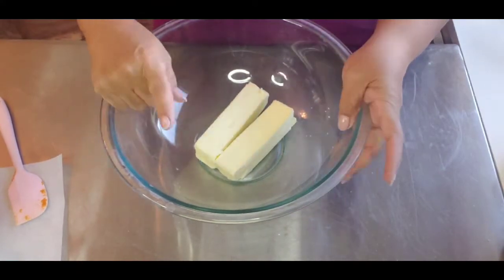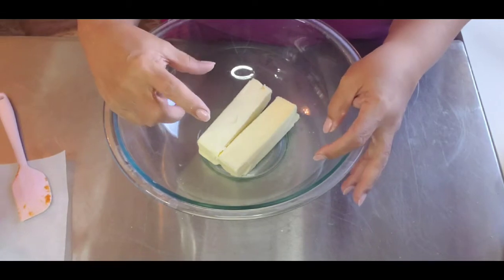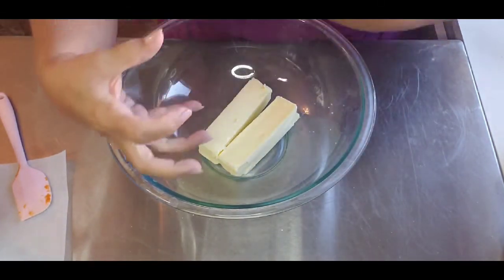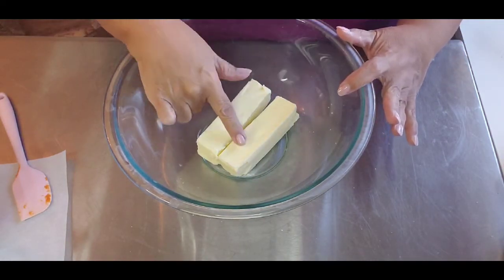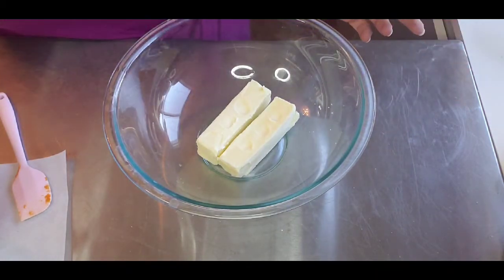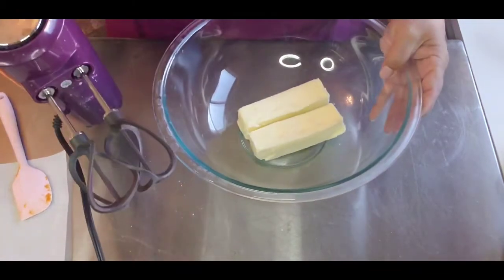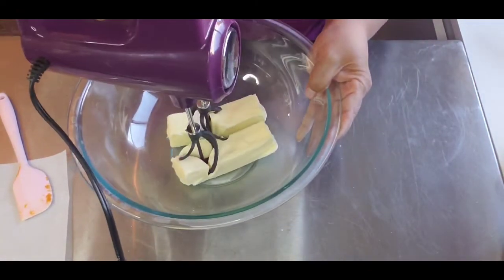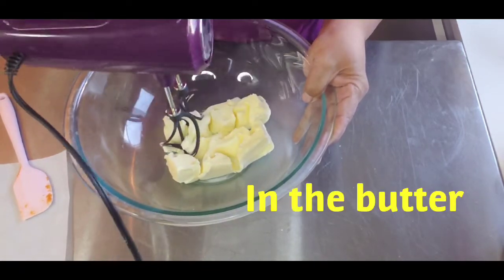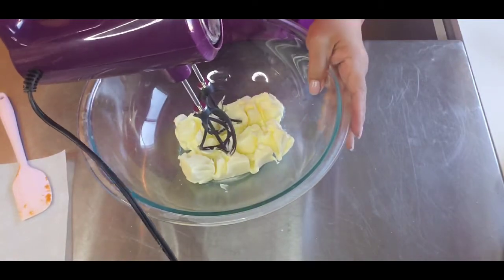Okay, now I'm going to cream some butter. Now, butter, when you're making cookies, you don't want the butter so soft that it smushes. You don't want to be able to squeeze it and seep it through. You want a little firmness, and that'll help with the settling of the cookie. So, my light's playing with me. All right, so there's a little bit of pressure in here, but not too much. If it's too soft, you can pop it in the refrigerator for a minute or two.